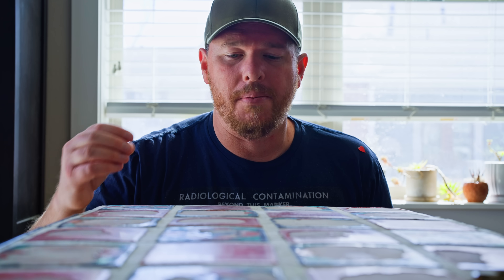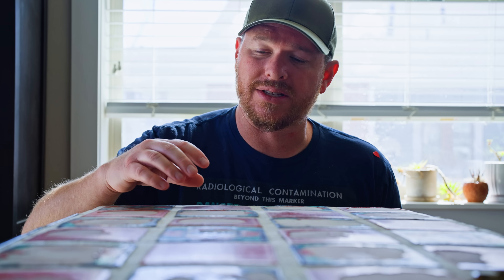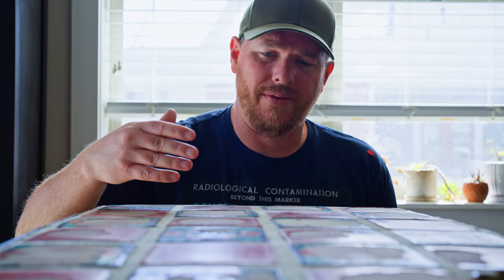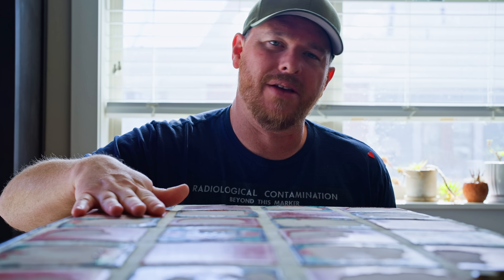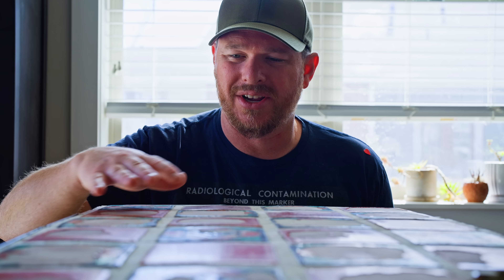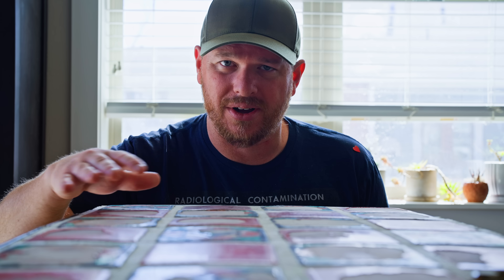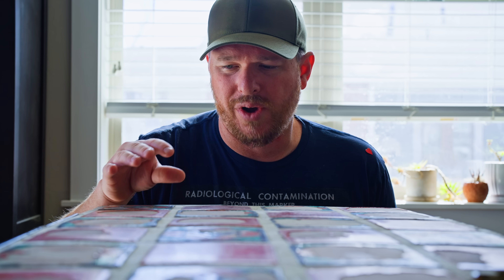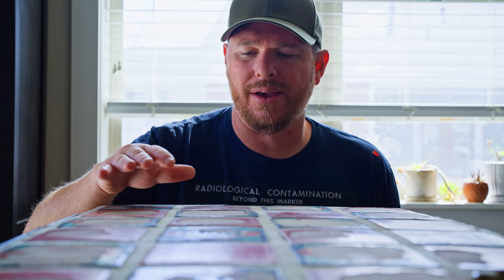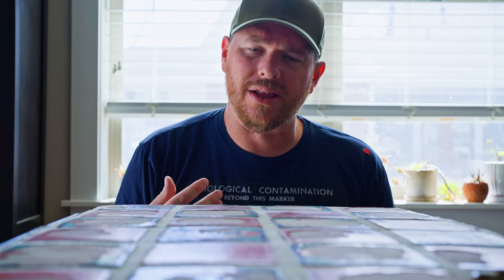These are pieces of history. A lot of these tiles may have been damaged when the structure failed. Sometimes these tiles can actually pop if the heat is too extreme or if there's too much of a temperature differential between the middle of the tile and the outside edges. I know these are fired in a very hot oven to vitrify the glaze into glass, but in certain situations these tiles can pop.